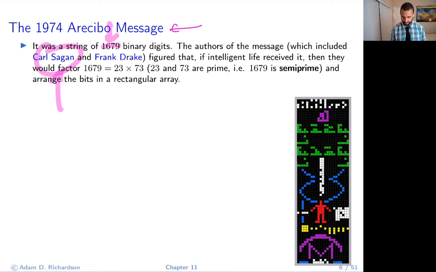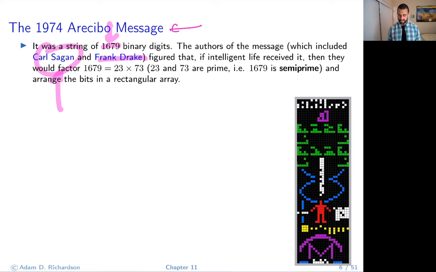Frank Drake is famous for what's called the Drake equation. He's the one that figured out the probability that extraterrestrial life would exist somewhere. Anyway, if you're interested in astrophysics at all, or some of your students are, you can always point them to these. This is a good jumpstart for young learners. Anyway, back to the message itself.